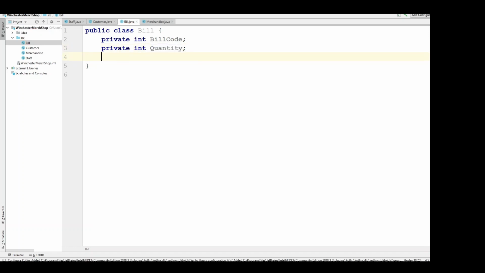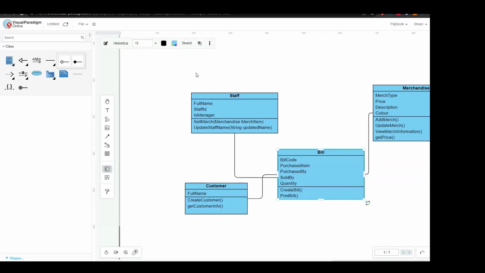Now here the important thing to notice is that in my class diagram, I will just open it here, I said there's going to be a purchased item, who it is purchased by, and then who it is sold by. Now I can't keep these as strings. The reason I'm not going to keep these as strings is because, like I said, you can also define classes as a custom data type.